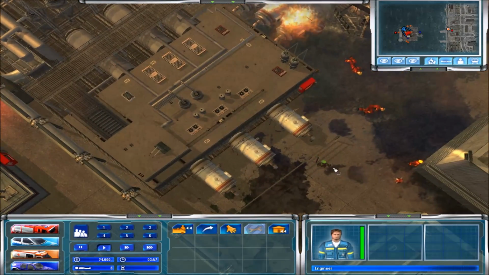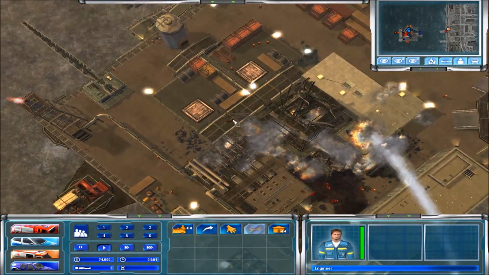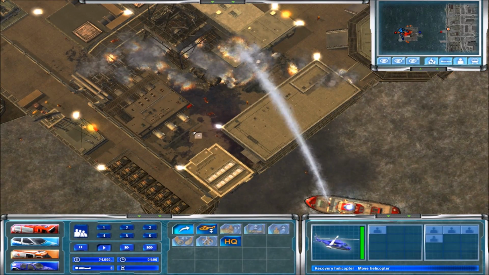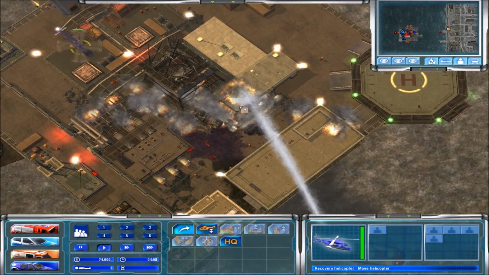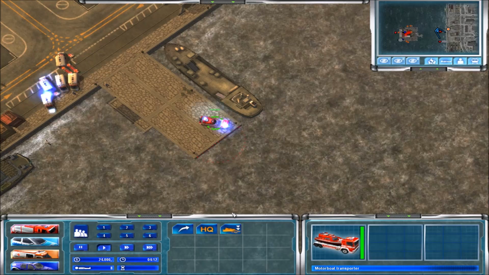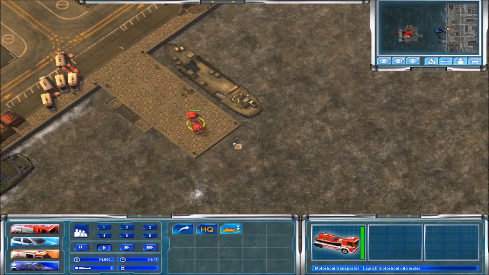These guys are a lot of hurt dudes. I don't remember how to get these things. So let's get my motorboat transporter. Let's have it deploy the motorboat.